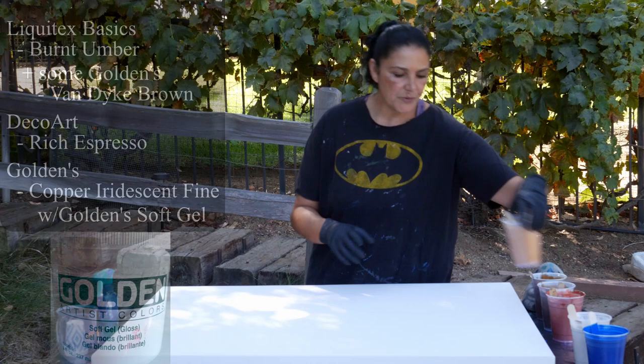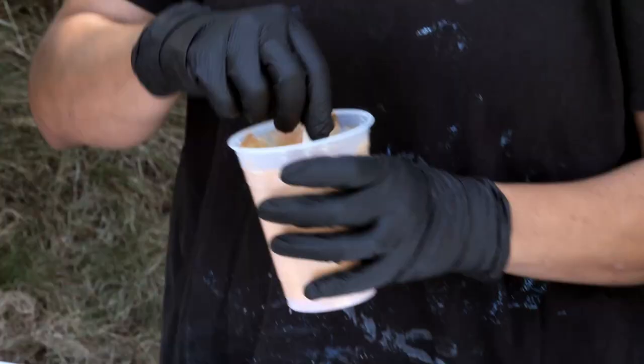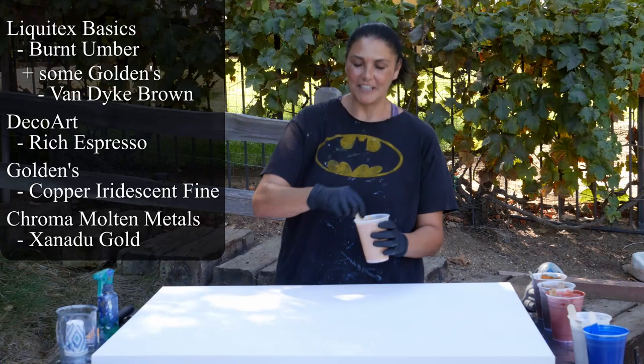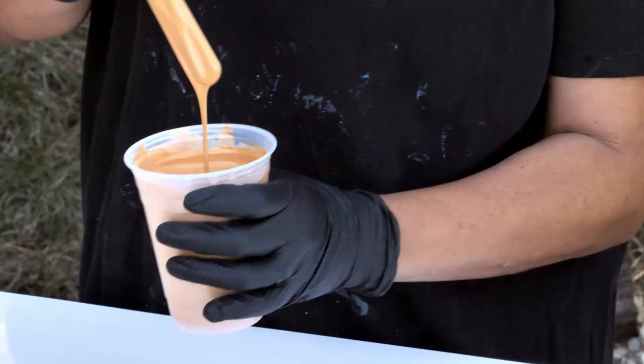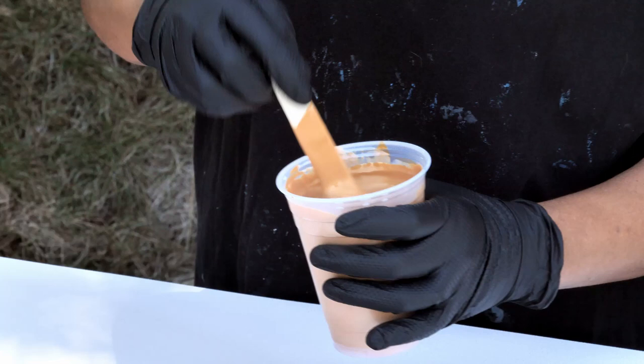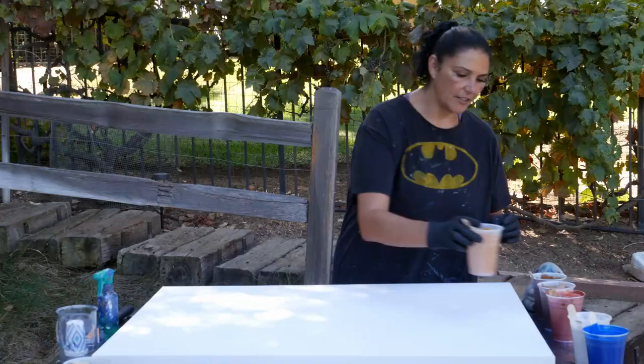This one is the Chroma Molten Metals Xanadu Gold. I love the name of this one, Xanadu Gold. So pretty. And it's kind of an orangey-ish yellow. It's not as yellow as the 24 karat. It's got a little bit more depth to it. The 24 karat is a little more sparkly, I'll give you that. But this is a very pretty color, I like it. And I like how it works with my gradient that I've got going.